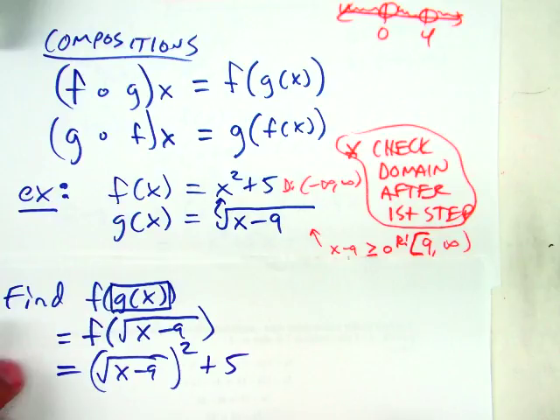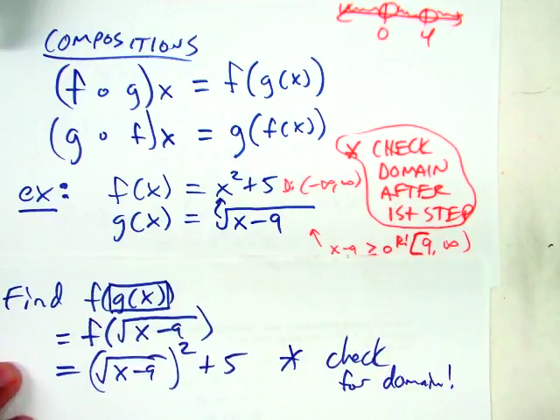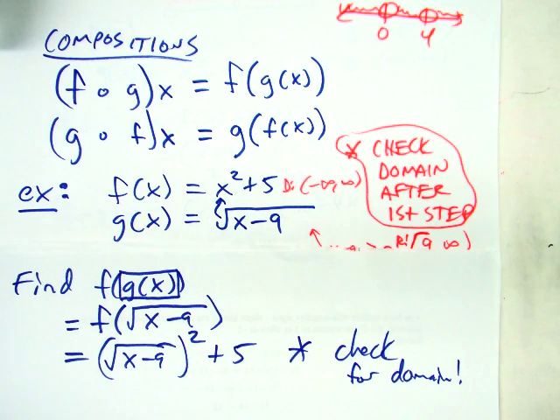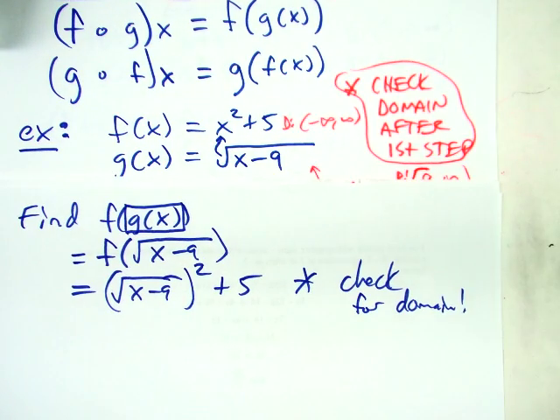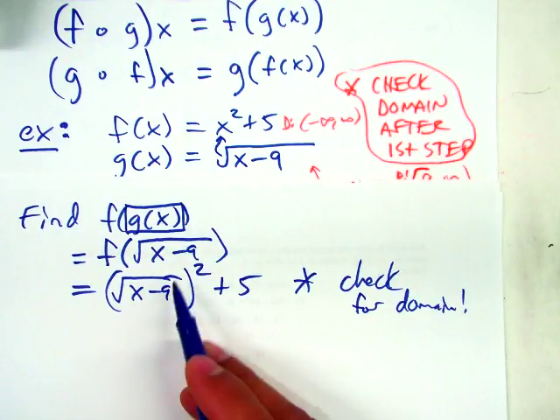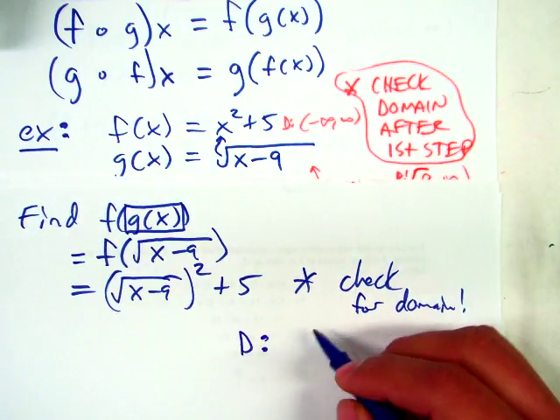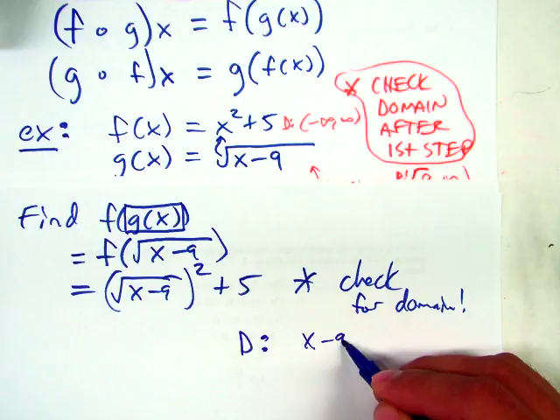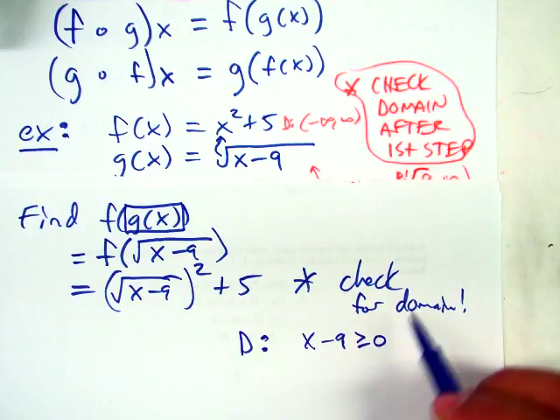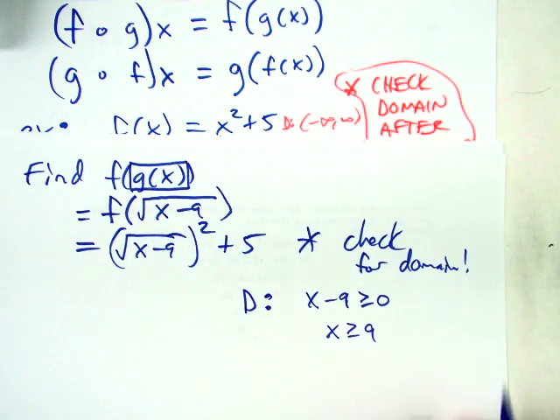So here's what I mean right here. Check for domain right away after you plug it in. Because when you simplify stuff, it may look like it's a really nice equation and everything's good and everybody's happy. But it's not really. And this is why I want you to have your calculator so I can show you and convince you that this is what you must do. Before I square it, I have to do the square root of x minus 9. Agreed? So right now, if I were to say the domain for this, I'd start by saying that x minus 9 has to be greater than or equal to 0, like we did earlier. So x has to be greater than or equal to 9. Does that make sense? Because of the square root.